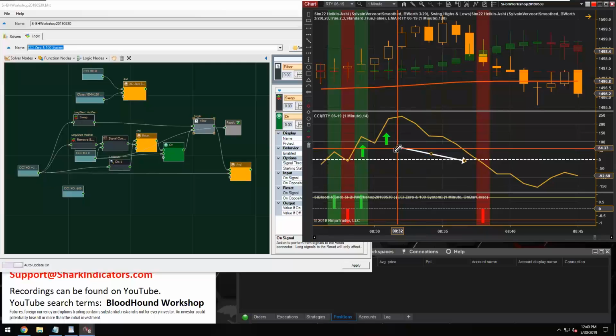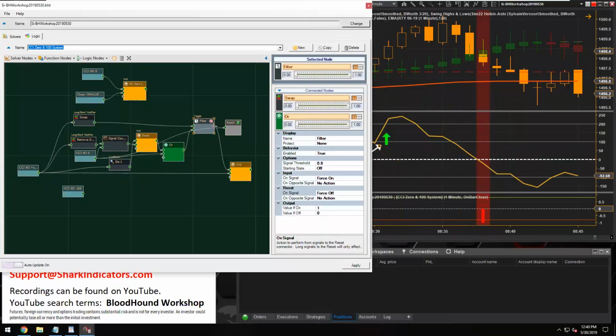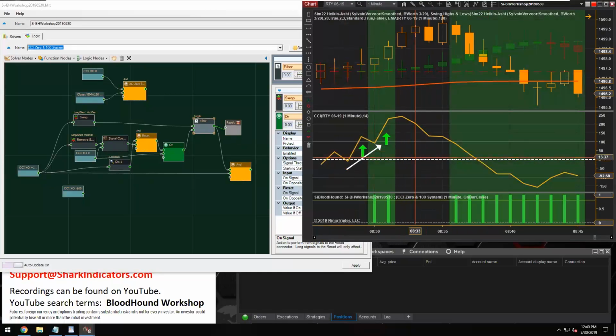All right. So, yeah, let's take a step back and recap here. Our toggle node, when the CCI dips below 100, our toggle node turns on. And then when the CCI crosses the 100 again, a bar after the crossover, it turns back off.